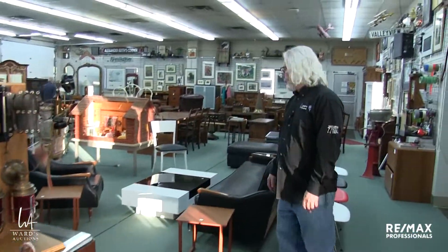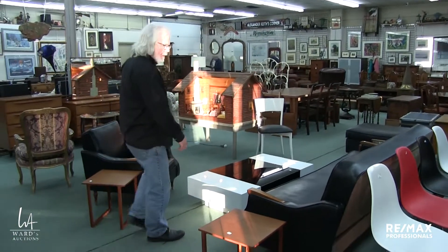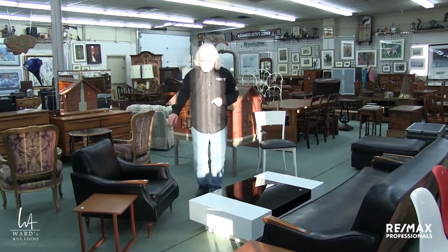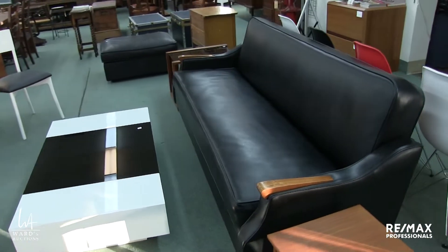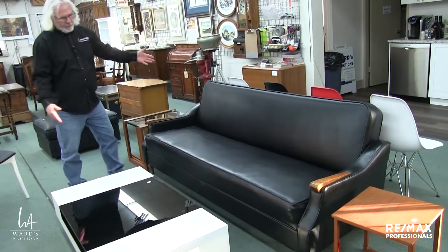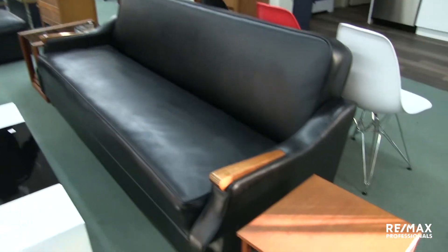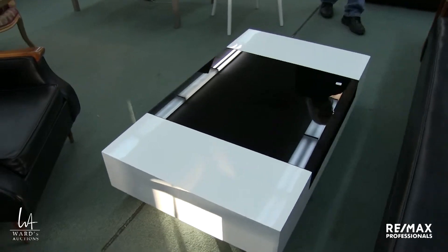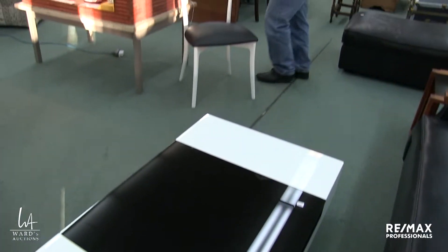We're going to start walking through the room — it's going to be a bit chaotic, so bear with us. There's no sense trying to practice these videos; that's just a waste of time. But look at this retro sofa set — sofa and chair that I think is original upholstery, original condition. It just looks like it's in fantastic condition. There are mid-century modern pieces of furniture to go with it, and this white lacquered piece is new but it looks like an awesome little set.